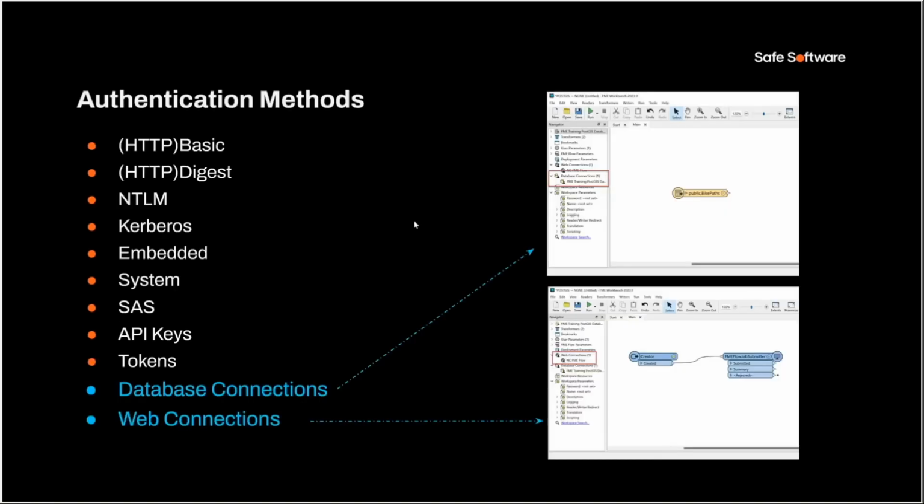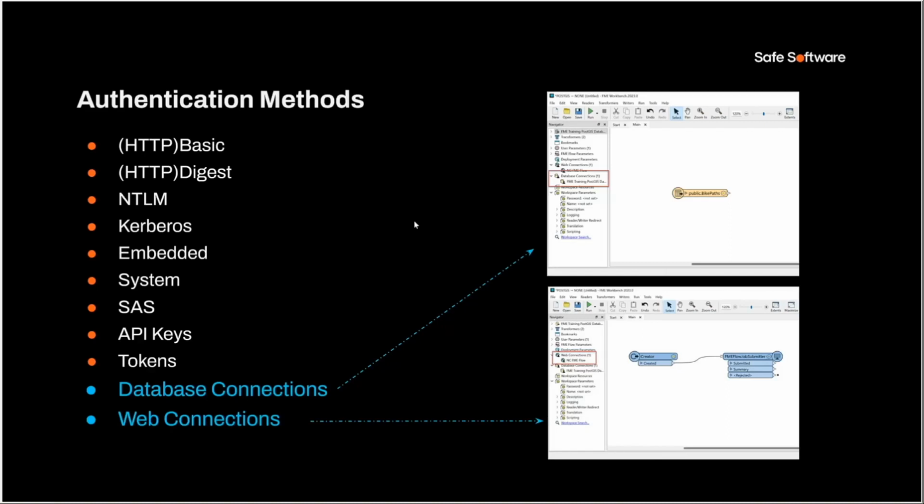Now let's take a look at some of the authentication methods supported in FME Form. This list isn't necessarily exhaustive. Some of our connectors and formats do offer methods which are specific to a target resource. However, these are the more common authentication methods you'll see throughout FME Form. Some of these do require specific system or network configurations to be in place, so it's good practice to consult our documentation if you are interested in implementing a particular authentication method in your workflows.